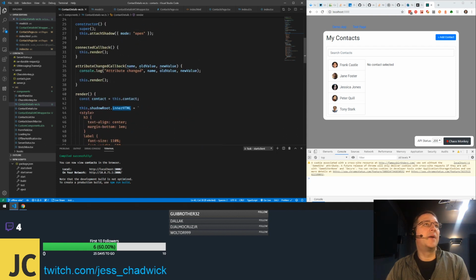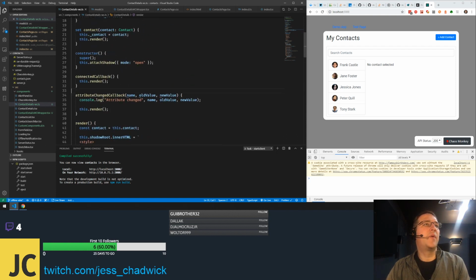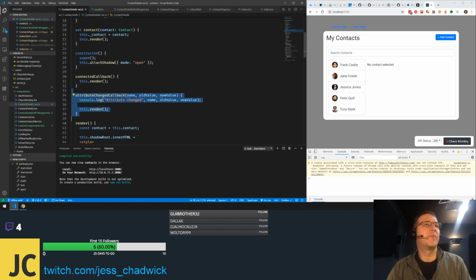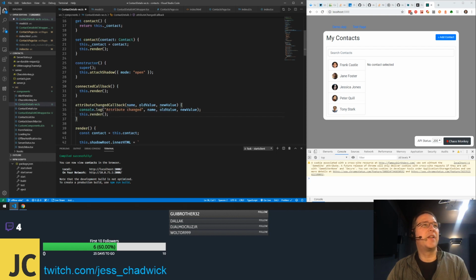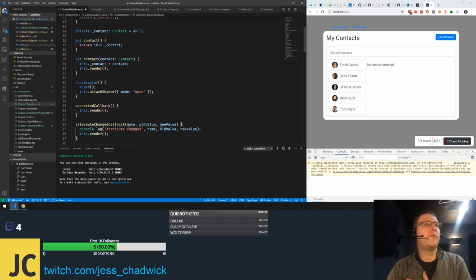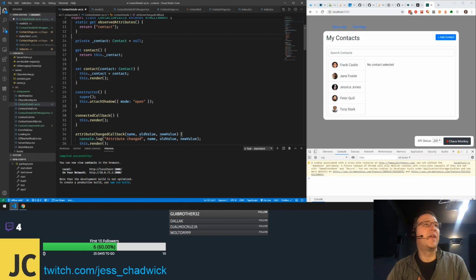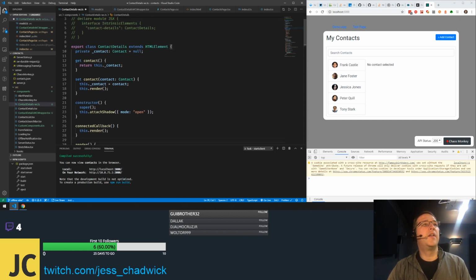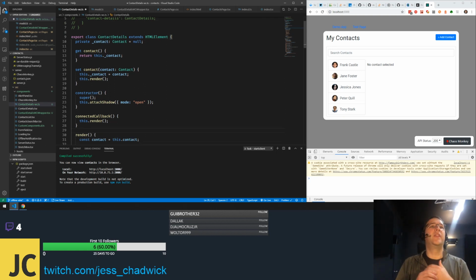And then I'm rendering it. Anytime one of the attributes changes, we render, although I don't actually have any attributes defined, so I could probably remove this. Then I've got the contact, which is not an attribute. Let me remove this so it's not confusing. It is a property of the instance of this element.